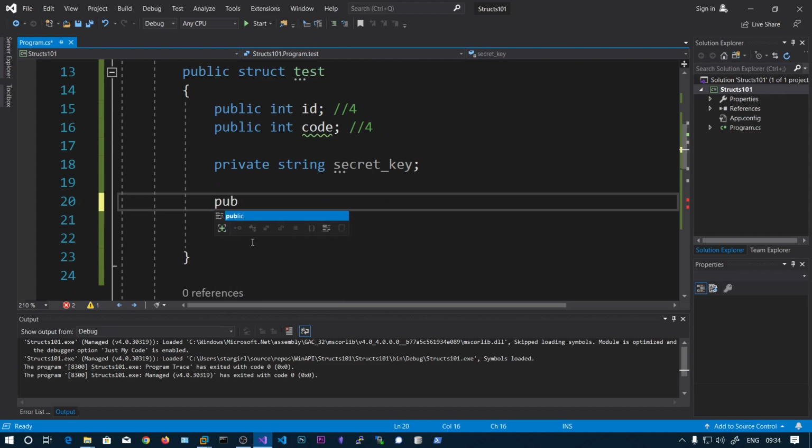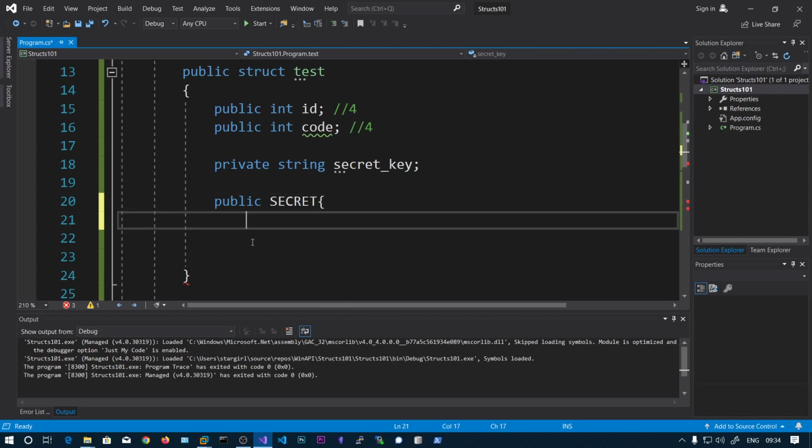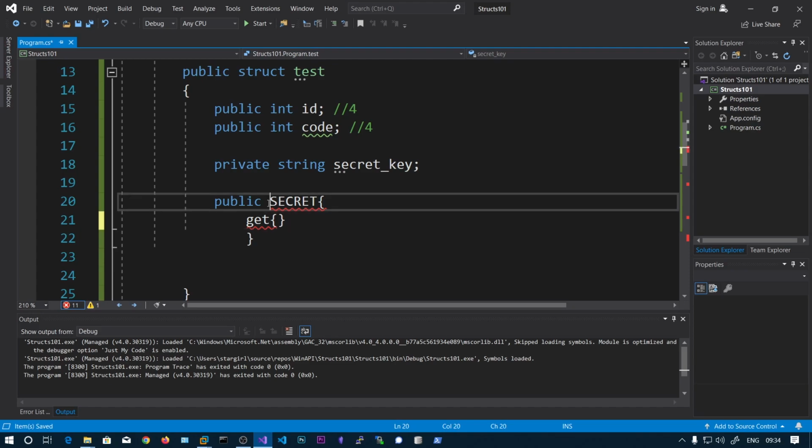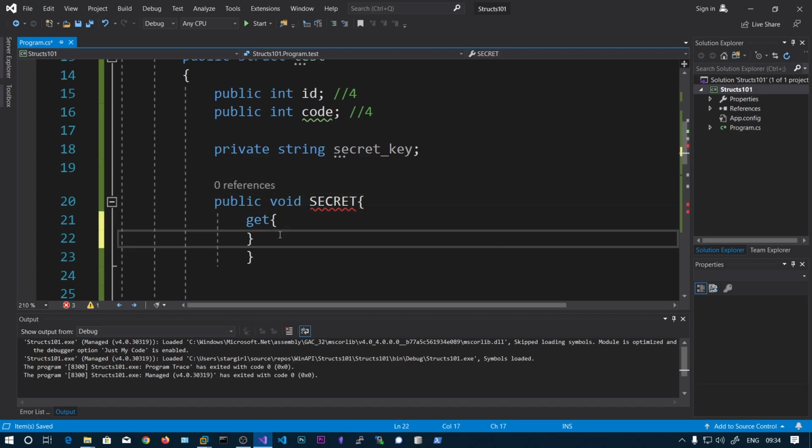I'm going to say public, let's say secret, and I want to say get, return secret key.